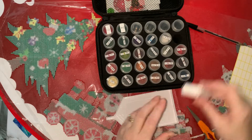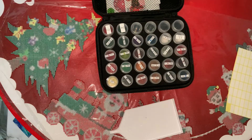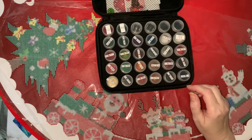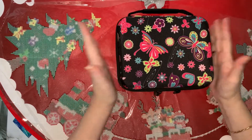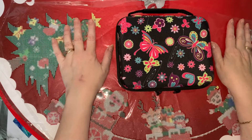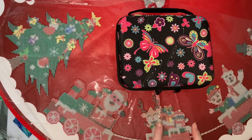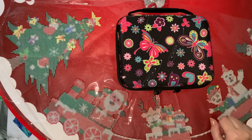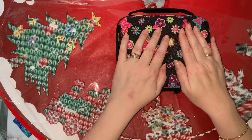So that is my tree skirt all kitted up, and I've done that in about 15 to 20 minutes - it went really fast! I even thought it was only 23 colors, maybe I'm getting better at not spilling. So that is all tidied up. I hope you've enjoyed this little chat and seeing me kit up this lovely diamond painting with all the Santas and the animals - we've got reindeer, a penguin, an elf, a polar bear, and two snowmen in the back, a Mr. and a Mrs., and a lovely big tree down this side.